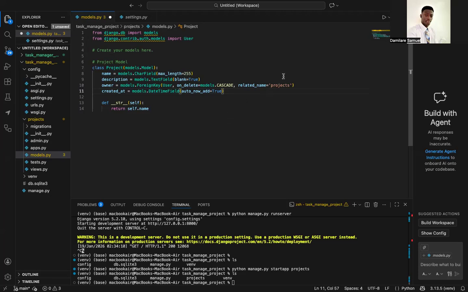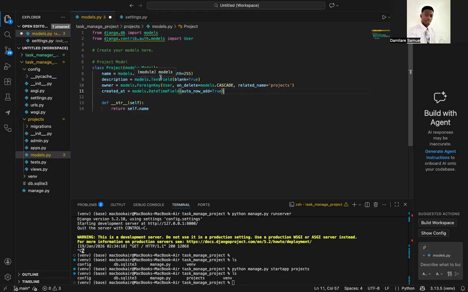That's what it means. Related name equals project. We'll see what this means. This is just a way of referencing this project using the user model, which we'll look at shortly. Description, another field, is equals to text field, right? Text field is usually big, right? So we can write multiple things. The blank equals true means it can be empty.